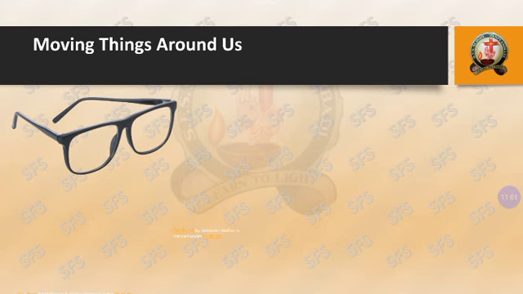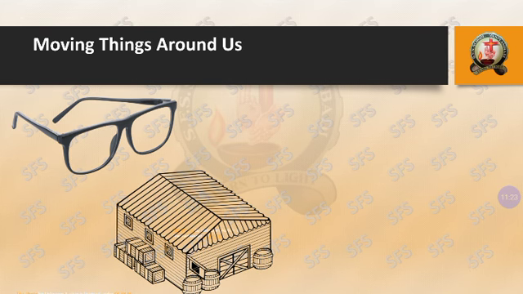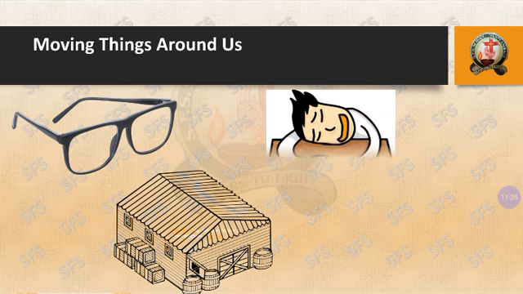So what is this actually? It's specs, spectacles which you wear on your eyes. Are these things movable automatically? No, right? This particular thing cannot move on its own unless we place it from one place to another place. So what is this actually? It's a home. Can we move our home from one place to another place? No, right? Your house cannot move from one place to another place.